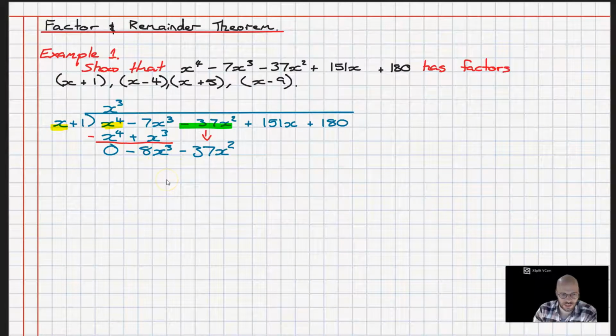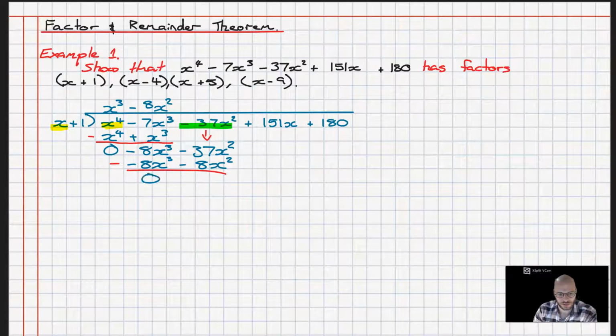And the answer to that is we'll just multiply it by minus 8x squared. So that will give us minus 8x squared. Then multiply minus 8x squared times the 1. That will come out as minus 8x squared, like so. And I made a mistake. This first one here, it's not squared, it's cubed. Like so.